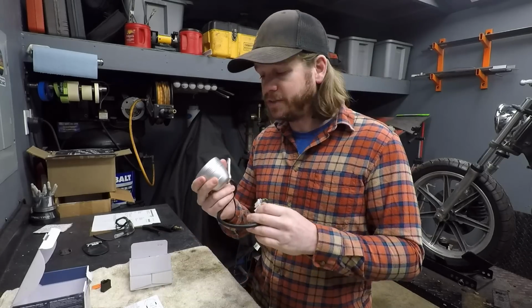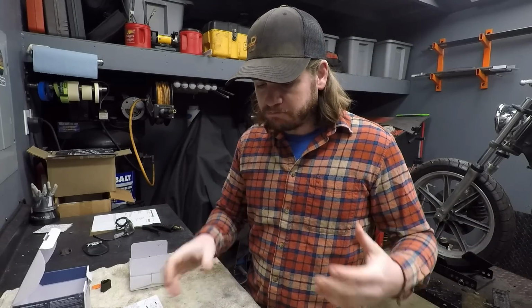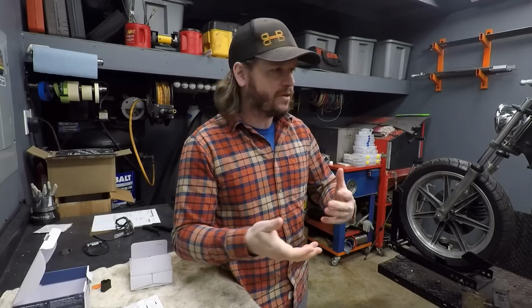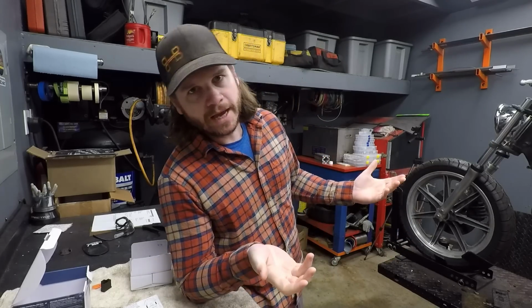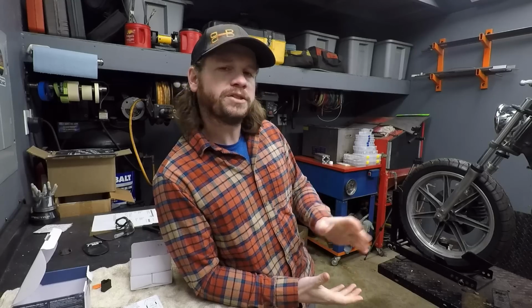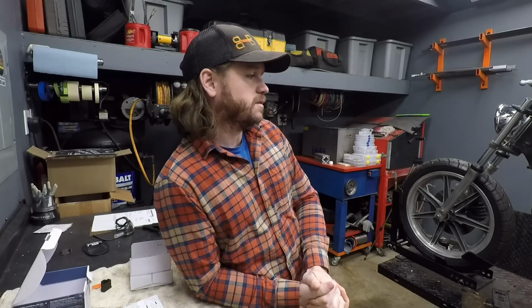Now because this gauge is silver, this is actually kind of the determining factor for me changing directions on the bike as far as color combination and stuff like that. So typically the easy decision to make is have everything just be some form of black. Always looks good, no risk taken, that kind of thing. Oh, you know, it's good, I do it a lot, everybody does it. But we're gonna change it up a little bit because this is silver. We're gonna do a lot of silver accents on the bike.